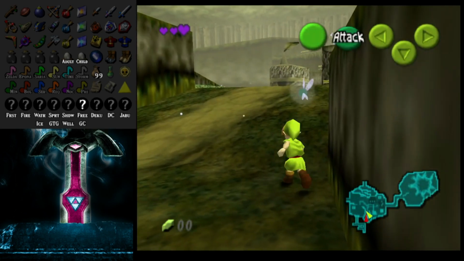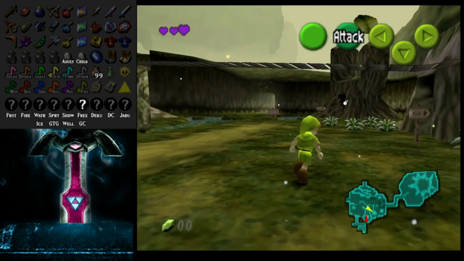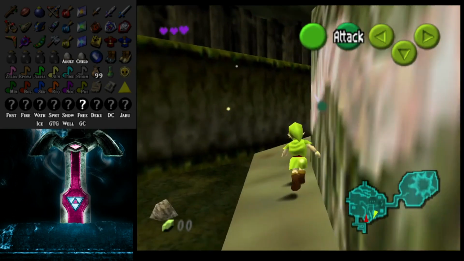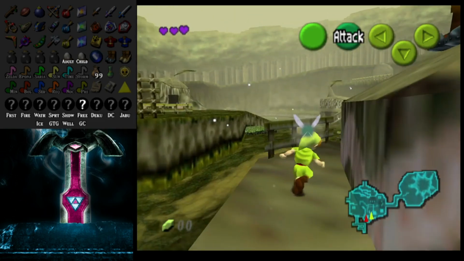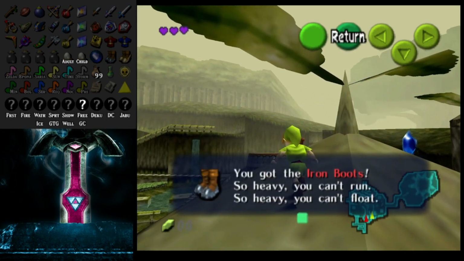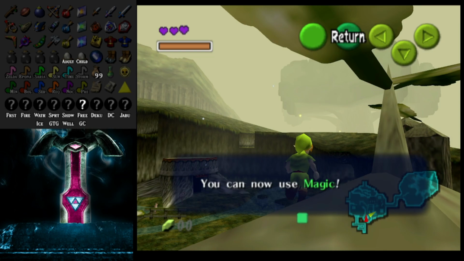Yep. We're gonna go to the Deku Tree and talk to people. There's a heart container up there, so let's go up there and start getting it. All the items, as you can clearly see, are randomized out of here. So you can find stuff like the iron boots straight off the roof. Like, who can be wrong with that? And up next, we also have some magic.